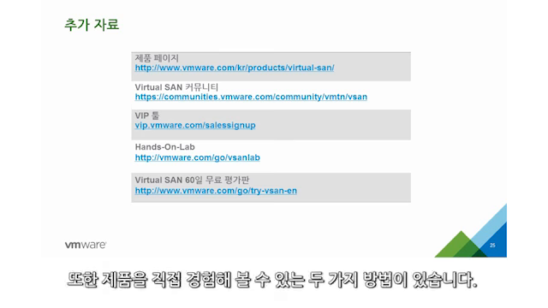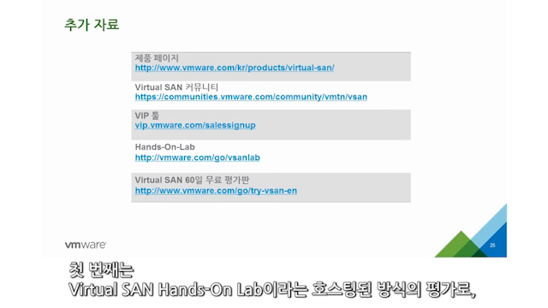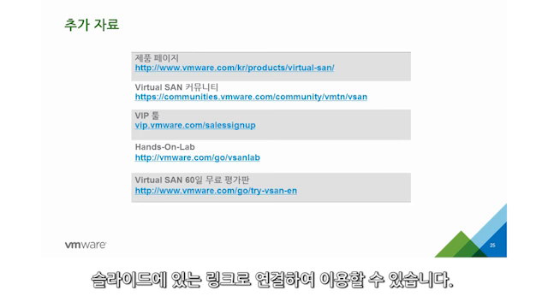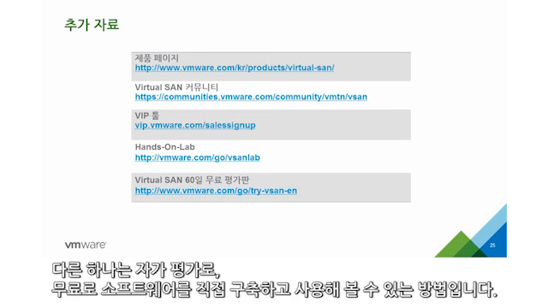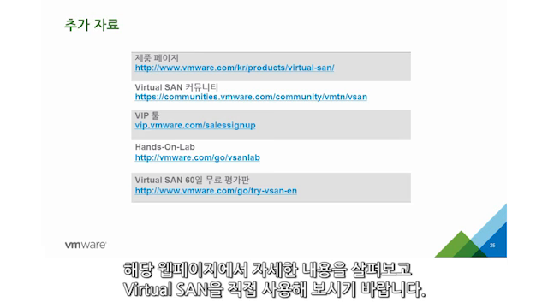And then we offer 2 very interesting ways to get hands-on experience with the product. We have a hosted evaluation, which is called the vSAN Hands-On Lab. The link is available on the slide. And then we also have your own evaluation where you can deploy the software in your own environment and try it out for yourself for free. So go ahead and look at that webpage and try out Virtual SAN for yourself.